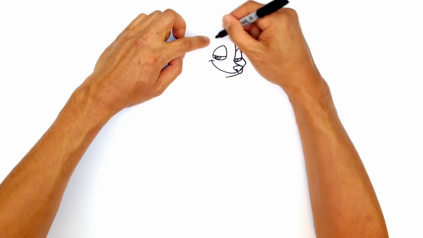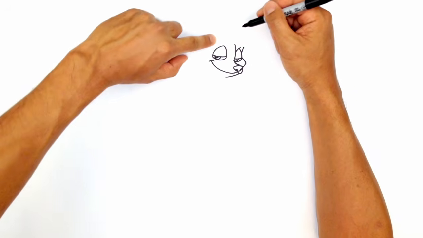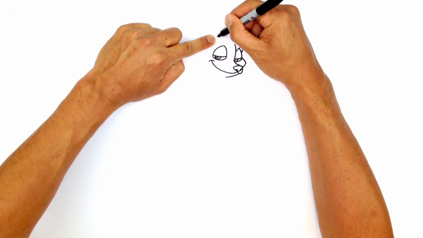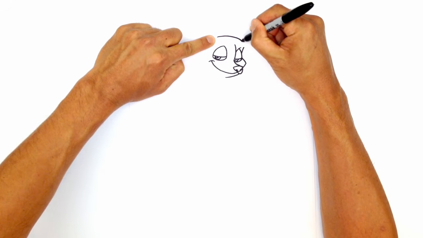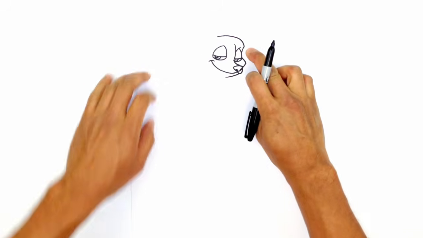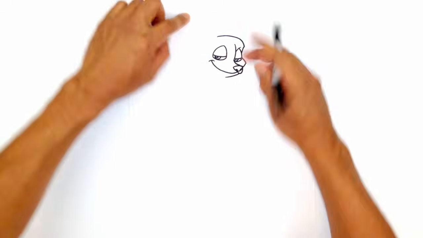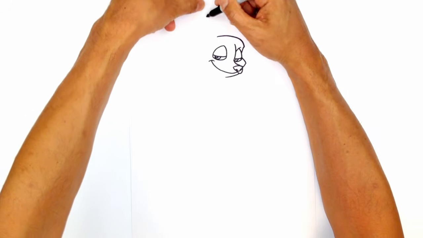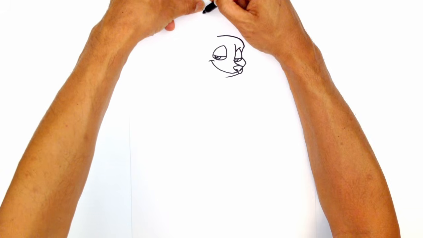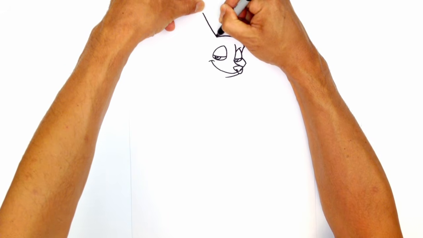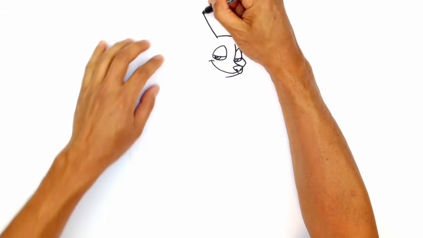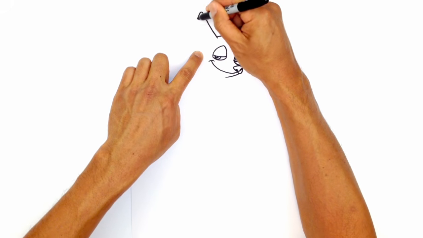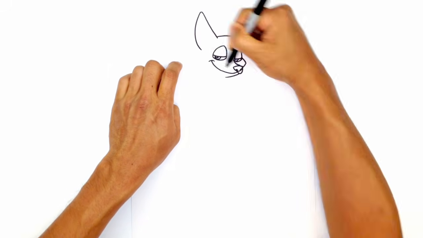Now we're going to curve up the top of the head. So I want to curve up to about here because I want to draw the ear sticking out this way. So up here, I'm going to curve and just connect to that point in front of the eye there. Let's go ahead and draw the ear. So here I'm just going to do a slight overlap and draw a straight line going up to the top of the ear, which would be up to about here. It's a pretty long ear. Let's do a slight overlap like that. I'm going to round up the tip of the ear, and then I'm going to come back towards the back of the head, like so.